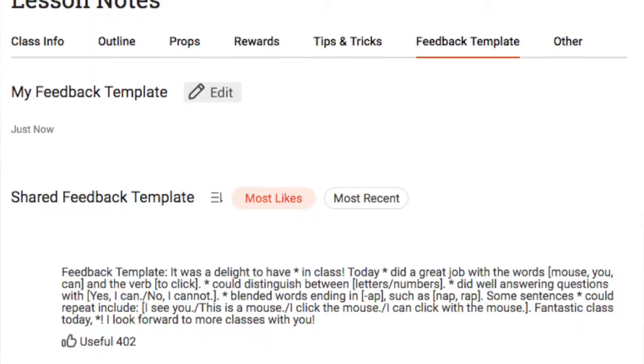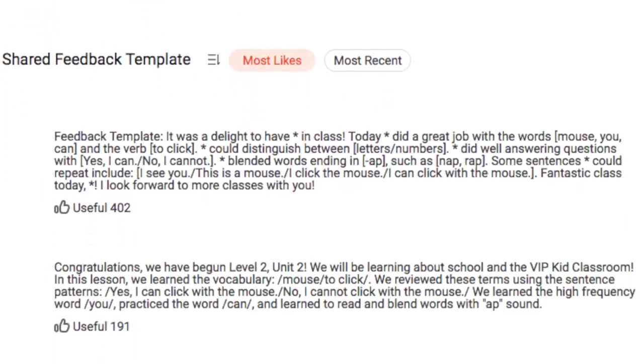So why don't I use those templates? I think depending on the template, sometimes they're way too general and sometimes they're way too specific. And I don't want to go through every single vocabulary word that the student learned within the lesson, because chances are the parents are already watching the lesson either with you or they are watching the class playback. And in that case, you're just sounding redundant and they might not even read through all of your feedback because they think it'll just be a recap of what was taught in class.